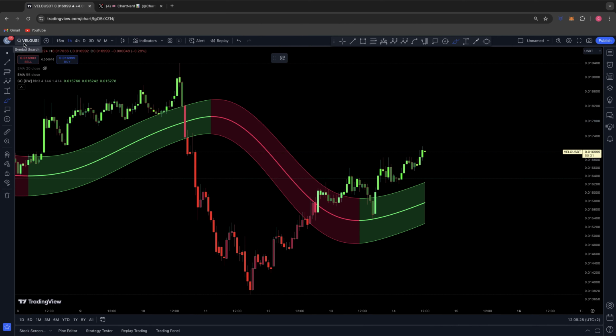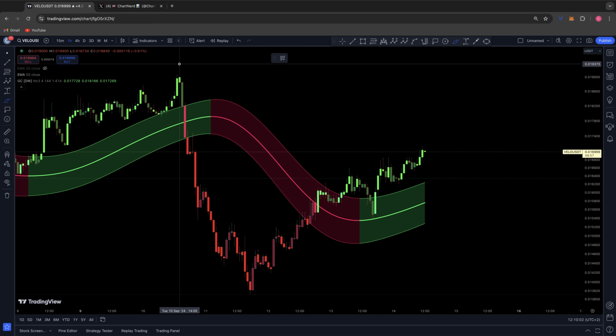Today we will be discussing VELO, the ticker is VELO against USDT on the 1 hour time frame. So I am analyzing the lower time frames today guys. I will also cover the daily and the weekly briefly, but just for some quick reassurance on the macro, we are looking relatively strong and have bullish structure. So whatever goes on within this lower time frame period, I would just advise to ignore the noise. And again, nothing that I say in this video is financial advice guys, so let's dive into this.